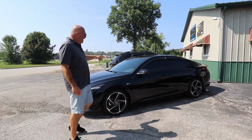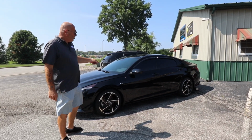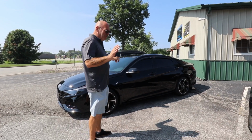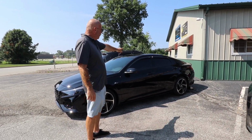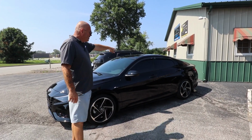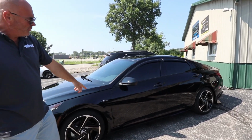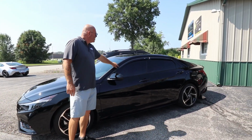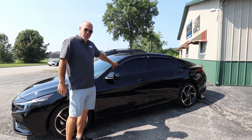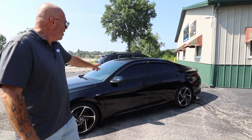And this other car we got here, after that beautiful GR86 I was talking about, this is a 2023 Hyundai Elantra. I think I said that right. There's so many different brand names. We did the XR Black, 15% all the way around, and the sunroof on this vehicle. It's getting ready to pick up, and we installed the factory mud flaps for him. He wanted the windshield visors on. The customer, we don't sell this stuff. The customer brings this to us, we will install. So we got this one getting ready to pick up, but a pretty nice car, came out great on the windows.